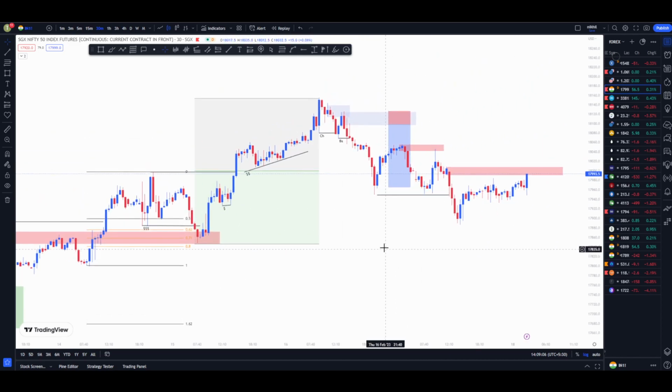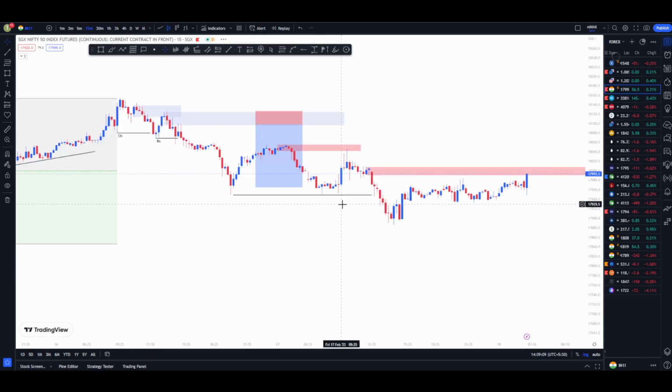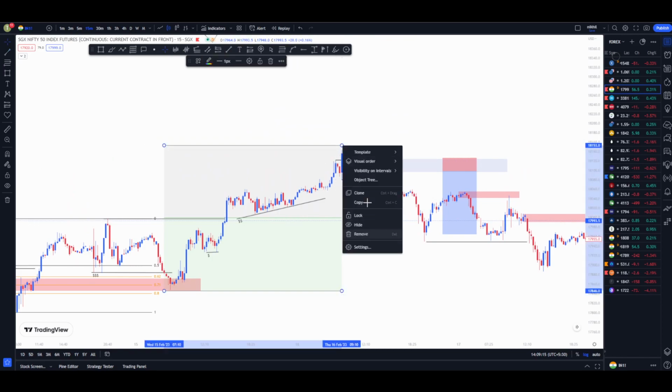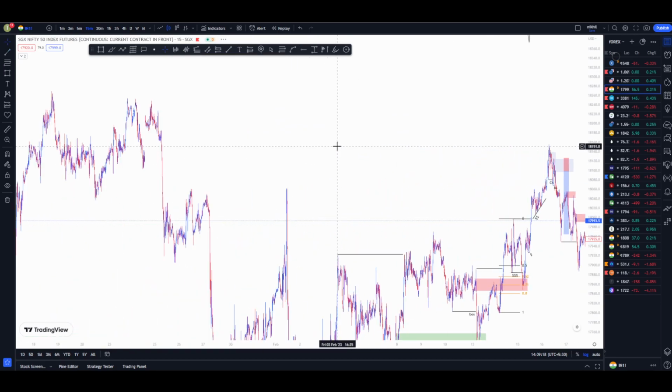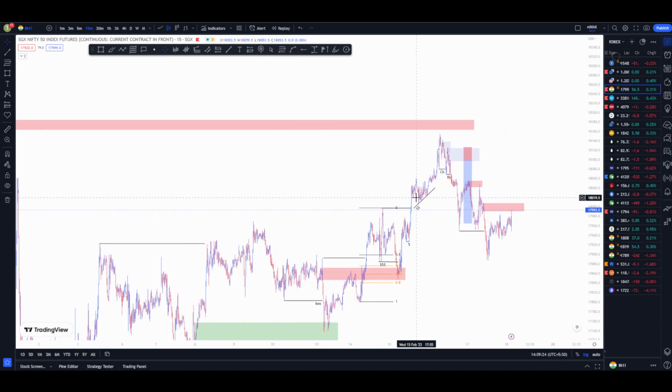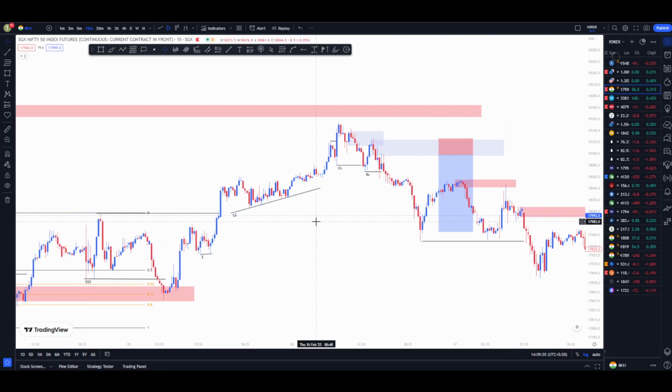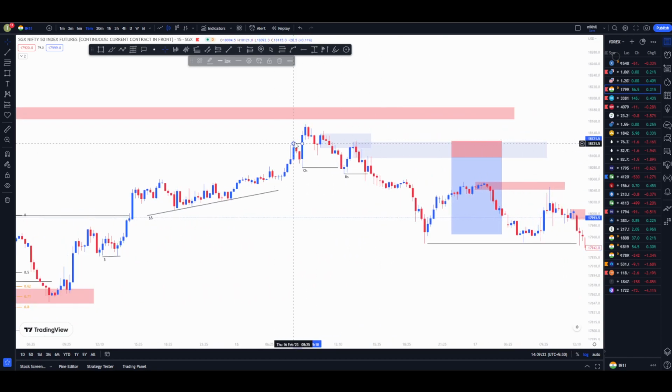Okay, let us also see a sell example. Here only we have a break of structure, a recent break of structure. Basically, this is where the market took out a previous high, or can also say that it came near to the supply area and then showed us a sign of a reversal. In this case, we didn't touch that supply area, but for example's sake, we are just doing it. Okay, so we have a breakout structure here, and this demand caused that breakout structure. As you can see, the price sometimes creates liquidity below those areas so that retailers can buy there and place the stop loss just below that.